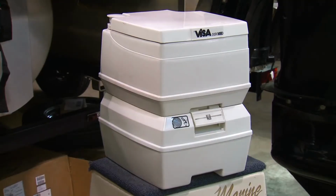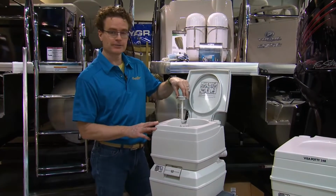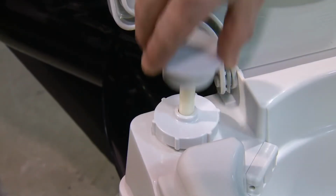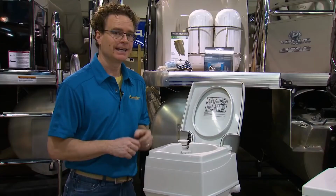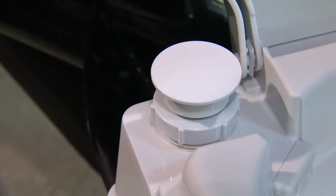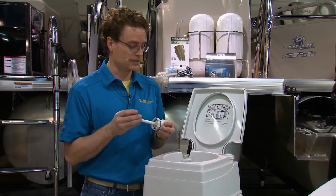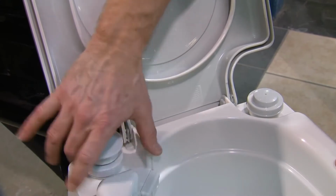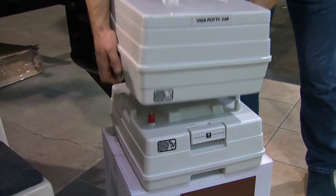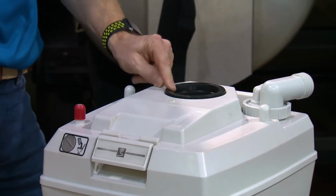They come with a few features you don't find on all portable or marine-based toilets. For example, they've got a piston pump for flushing. And that's unique. A lot of systems use a bellows type of flush system, and it's not as fast and it's not as durable. And also, on the piston pump, if you ever do wear it out, and they are extremely durable, you can replace a lot of these little parts. And the unit itself really easily flips open. And here we can see the main seal, which is replaceable, although it's not something you do very often.